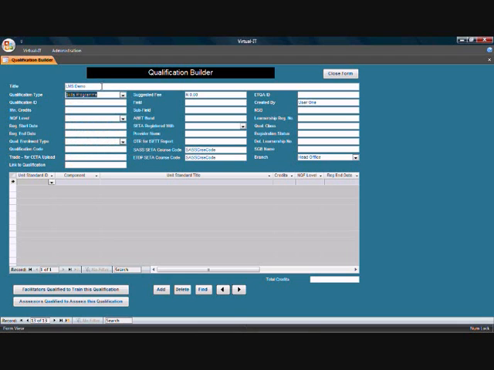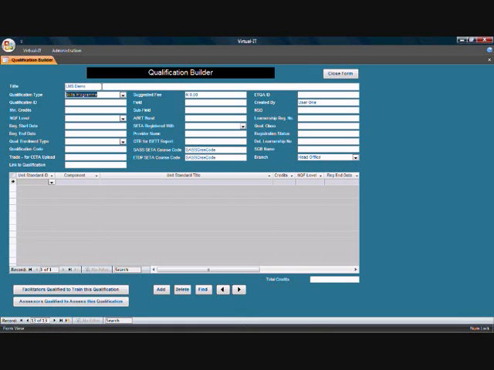Now, if I already had that qualification in the database prior to this, it would have given me a message that tells me that there's actually a duplication, the wording being that the name entered for this qualification already exists, and would then give me a dialog box which would give me the opportunity to put another qualification in or to exit.